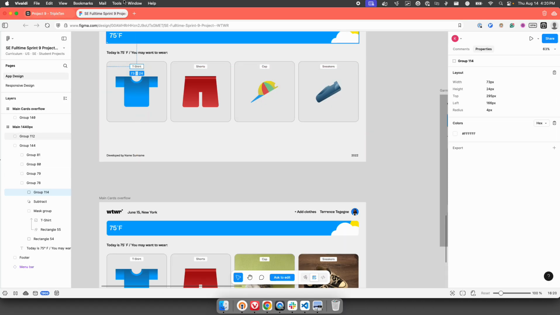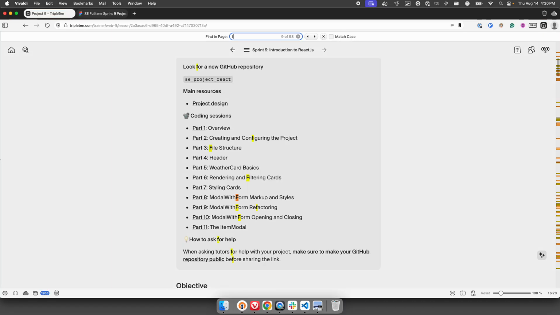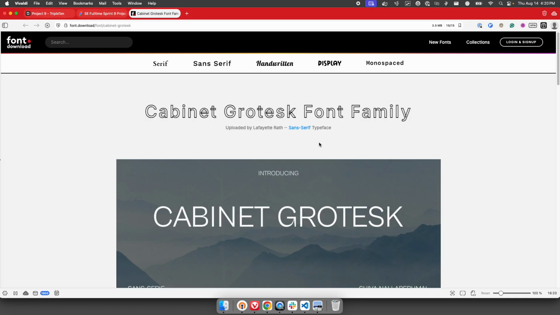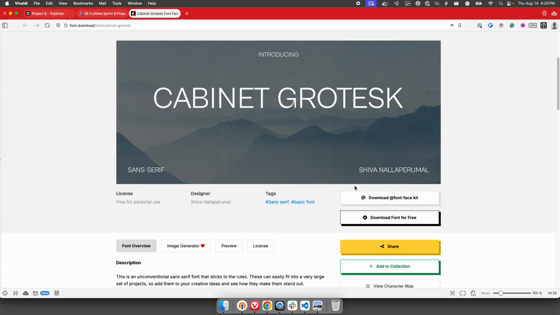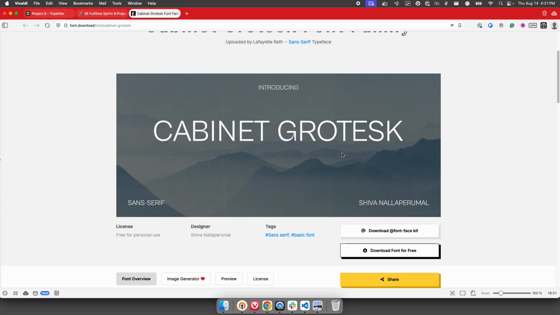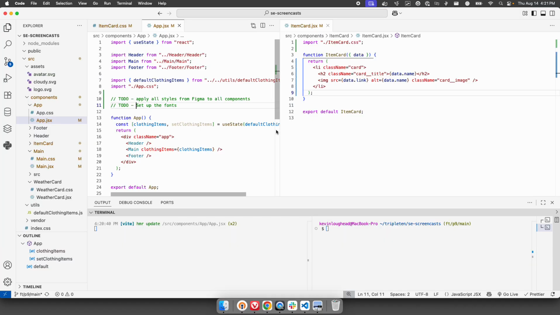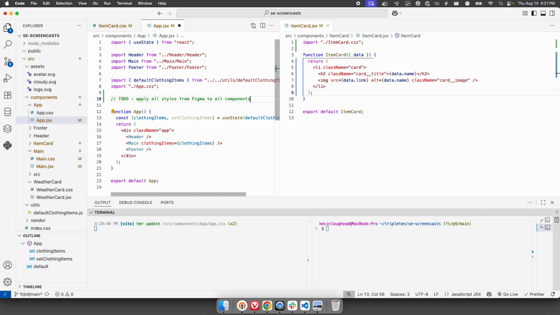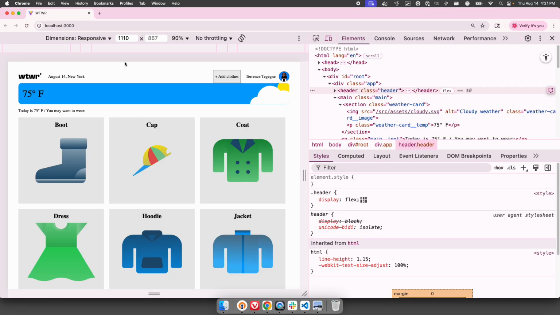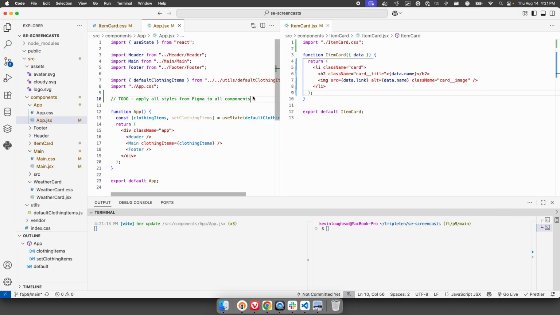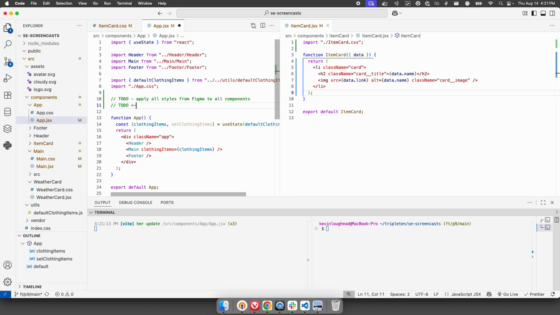If we go back to here and search for fonts, you can get the font files here. I'll do another short video on these fonts actually. We'll do that next. So really you just have a bunch of styling to do here and also to implement the footer.